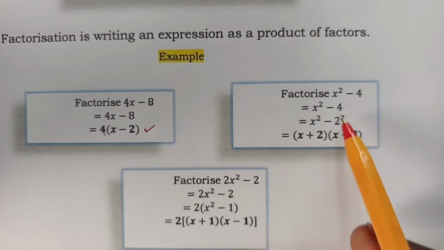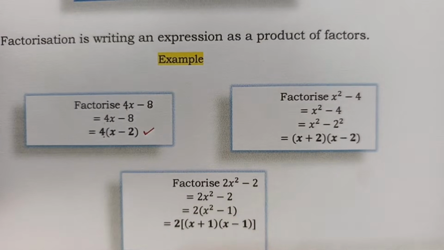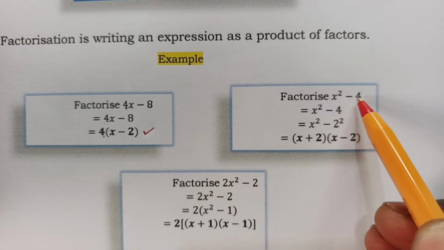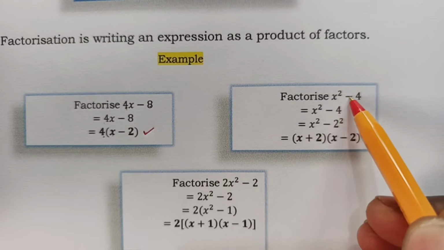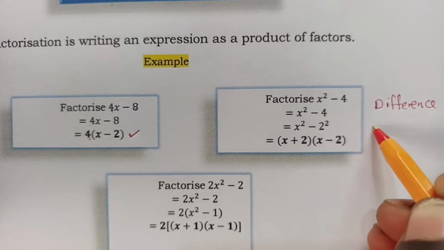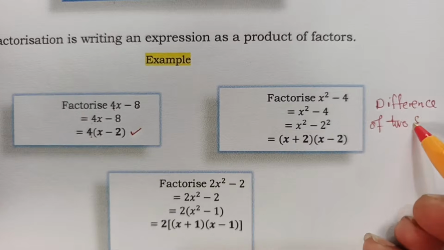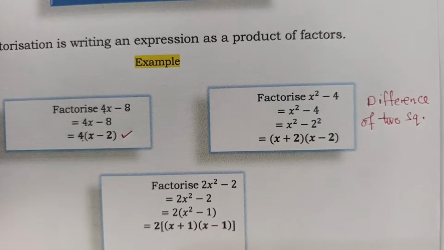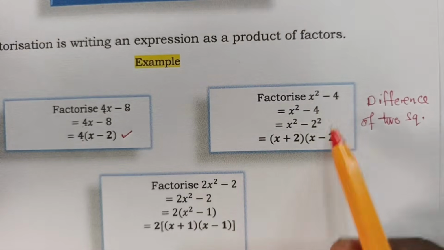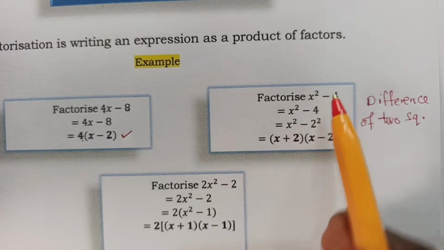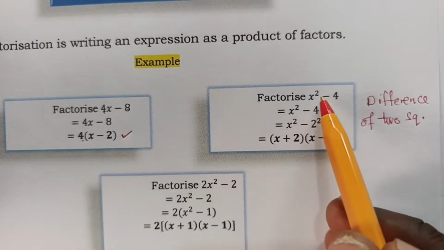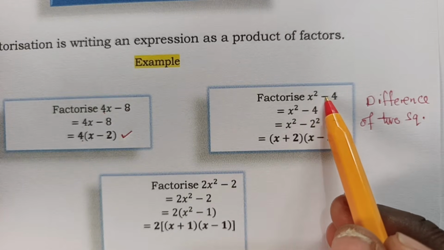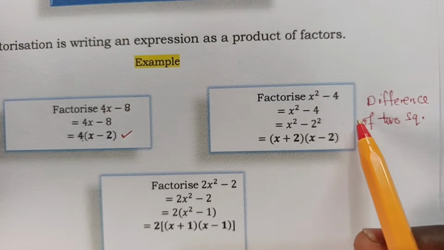Let's try this one. This is a rule under factorization. When you see x squared minus 4, the moment you see power 2 and the minus sign, think about what we call difference of 2 squares. I'm repeating, the moment you see x squared and the minus sign, because we can't see anything that is common here. Here there was a 4, but here nothing, and we've got a power 2 here. So every time you see a power 2 and a minus sign, we've got 2 terms like this. Think of difference of 2 squares.